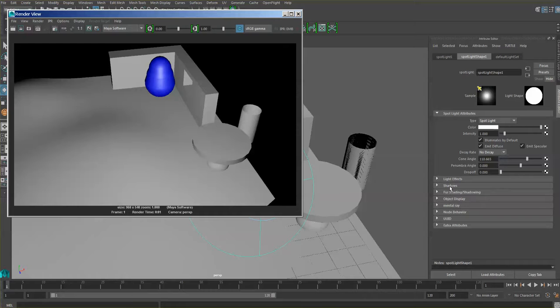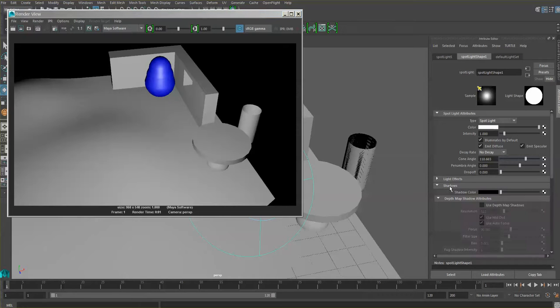And if you notice, I don't see a shadow indication. So go on the shadow section and turn on use depth map shadows, okay? And notice what's gonna happen with the shadows on the scene next, okay? I'm gonna re-render over here. And now we're having shadows on the scene. Okay, this is what I would like to see, shadows over there.